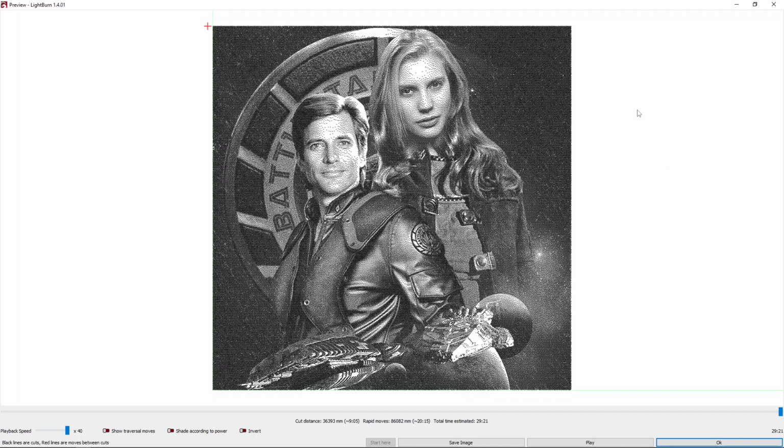The more you work with these darker images and print them out or burn them on your tiles, the more familiar you will be with what looks good in the preview and what looks good then in reality when you burn it. This should look pretty good.